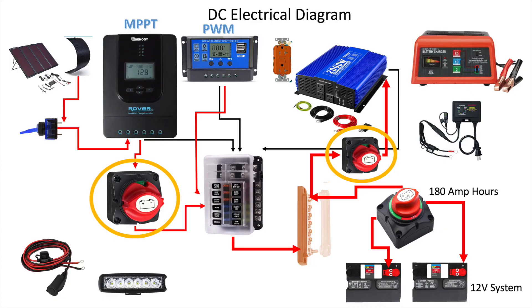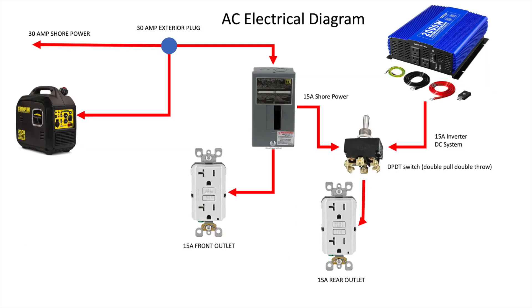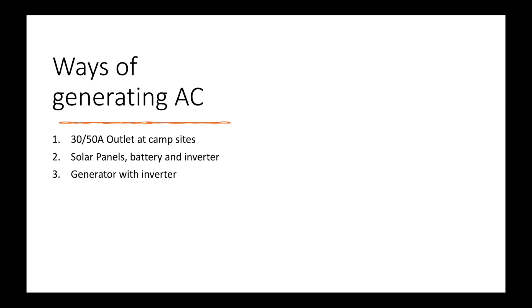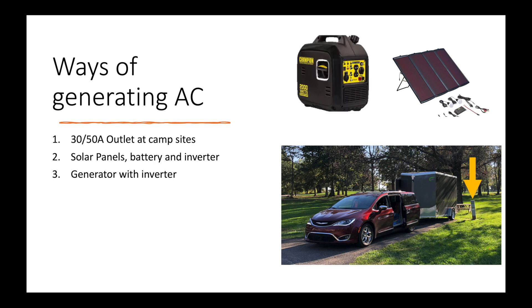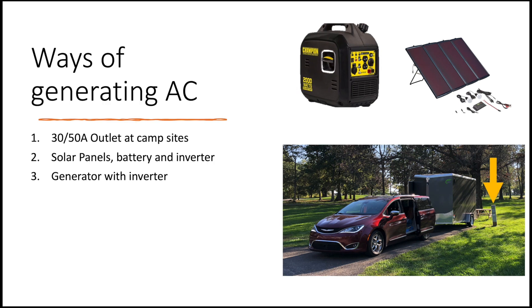I drew some diagrams of what I wanted to do. When I'm camping or doing an RC event, I needed ways of generating AC voltage. You can go to a campsite that has an electric site — the 30 amp or 50 amp outlets — and just plug a cable into their box and into your trailer. The other option is to generate power from solar panels. I first bought the Harbor Freight solar panel, the four-panel system for 100 watts. And then later on this year, I bought a Champion generator from Tractor Supply that also has an AC inverter on the front panel, so it automatically converts the power to an AC output.